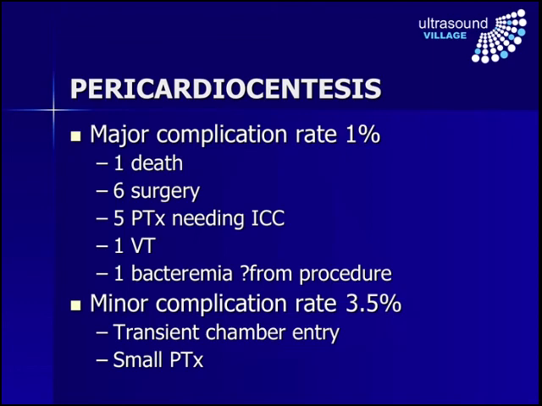This can still be, even with echo, a tricky procedure to perform. You use your echo probe to work out where your effusion is, what your angle of approach is going to be, but then you have to take your probe away because with the ribs, the spaces are very small, and so you may use the echo probe to try and assist from another window, but it can still be quite tricky.